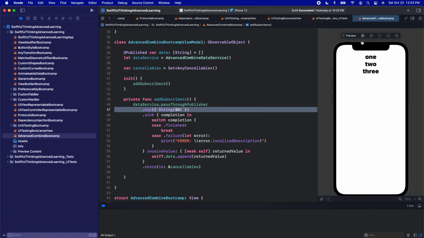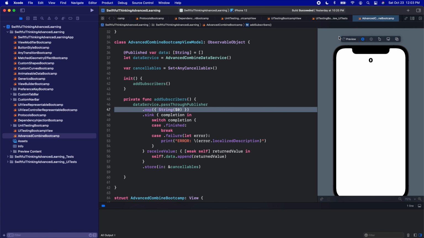Our numbers should be publishing through 0 through 10, so every second we're going to get another publish. This is not rocket science. I just want to create this streamlined publisher flow that we can then manipulate. So here are all of the publishers that we are getting one after another.